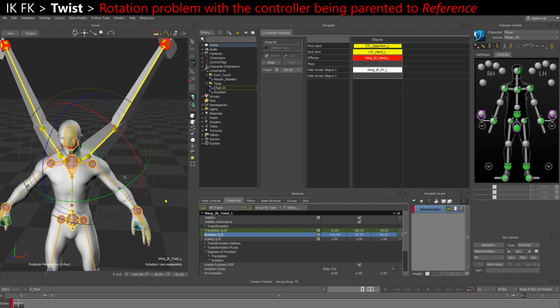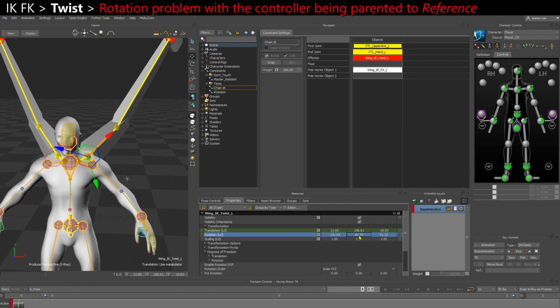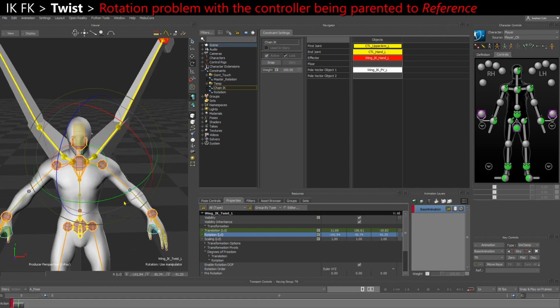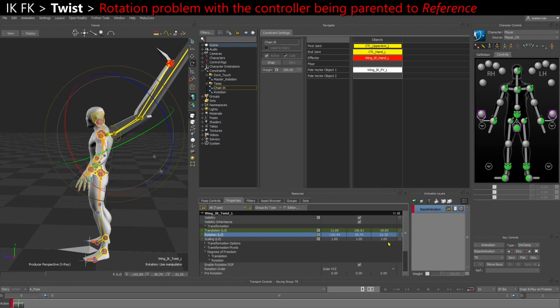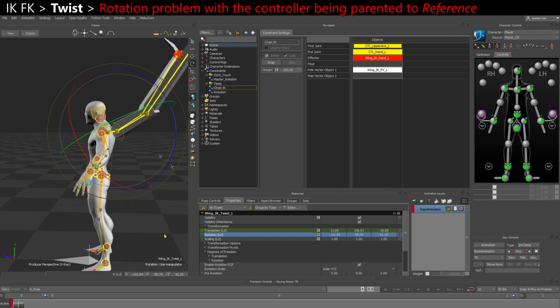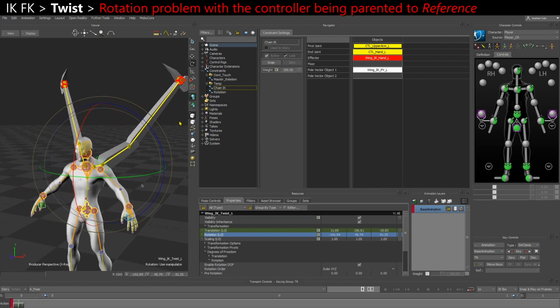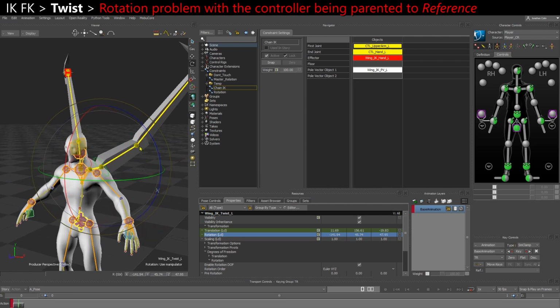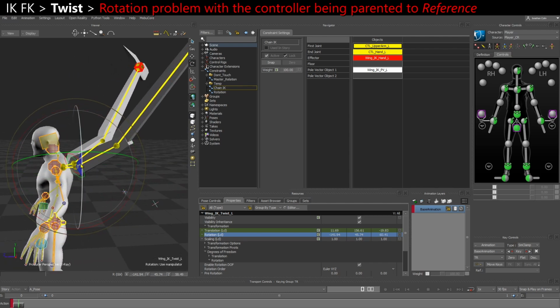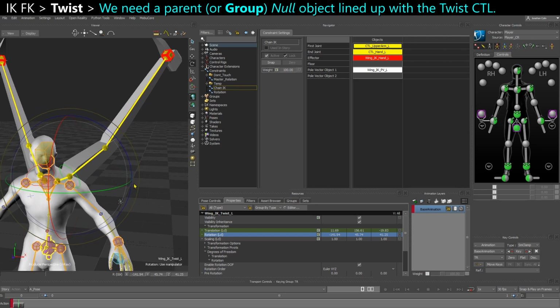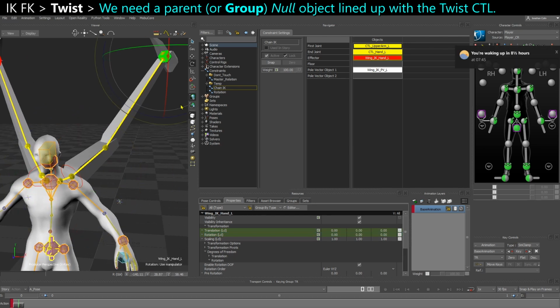So if I rotate the object just on Y, for example, you'll see the rotation goes in a weird direction like this. It's not like a rotation around this axis, for example. And if I do on Z, it's like that as well. So it's weird. It's just kind of relative to the scene, if you will. It's kind of these orientations like that, right? I just pressed F6, switch to global there. So it's kind of this rotation. You see, it's not lined up with our circle. So the thing we need to do is just create a parent object, just like the IK hands there.